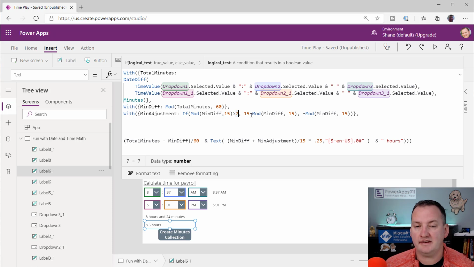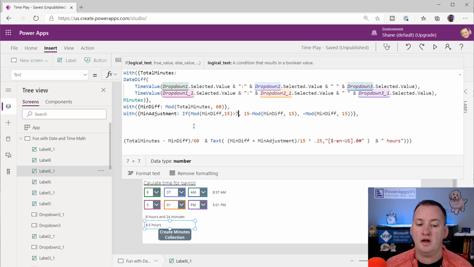So that's going to give us the number of minutes we need to add to help us get our rounding up. And if it's less than 7, or if it's 7 or less, we need to just subtract those minutes because we're going to round down. So we would just subtract those 7 minutes. So if we had 37, it would become 30. If we had 38, it would become 45. Okay, because that's what we're after, we want to get that exact number.